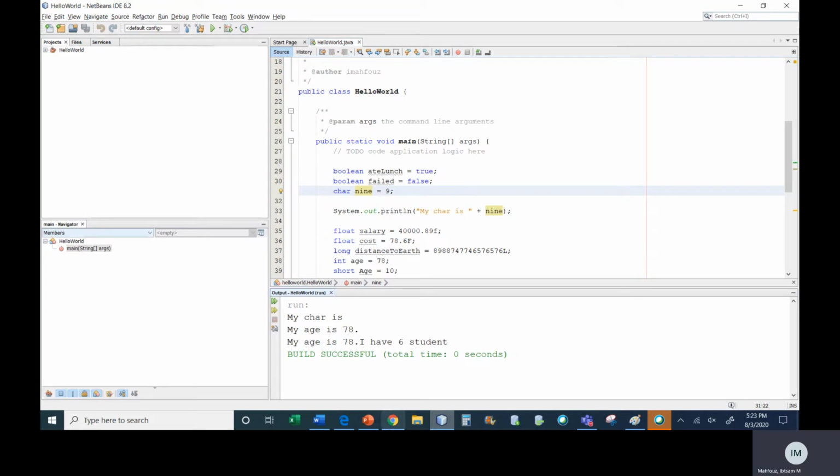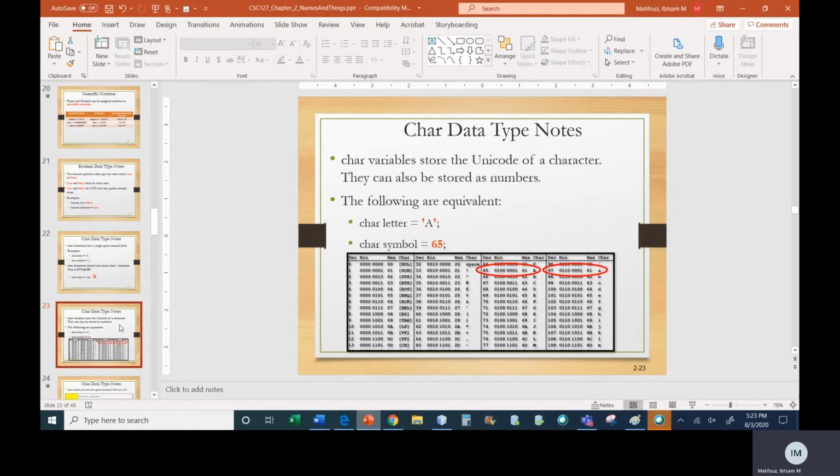Okay. I got something. So every character gets stored on RAM as basically a number. So remember we said the computer only understands zeros and ones. So every single character, so when I go and store the letter A, this is stored as zeros and ones.